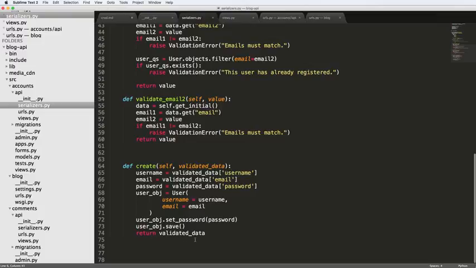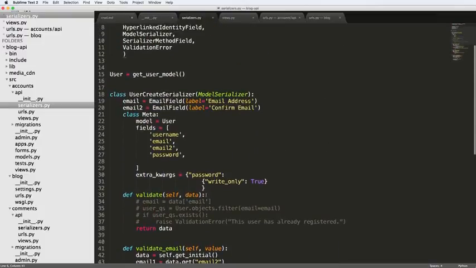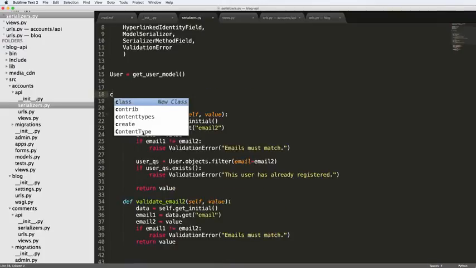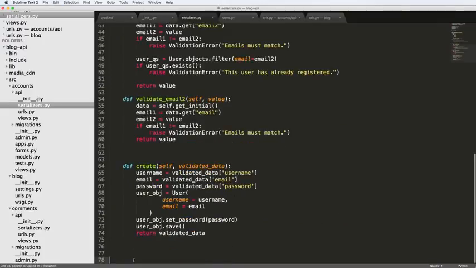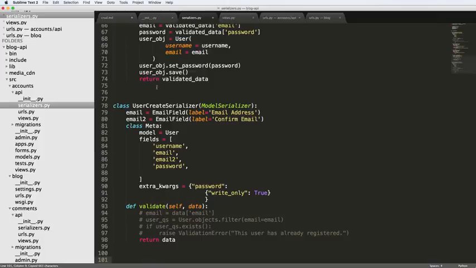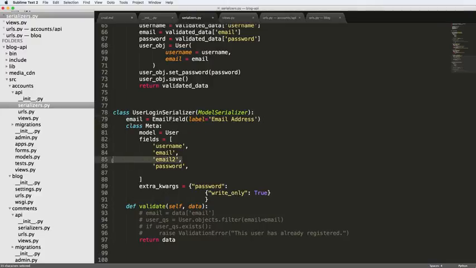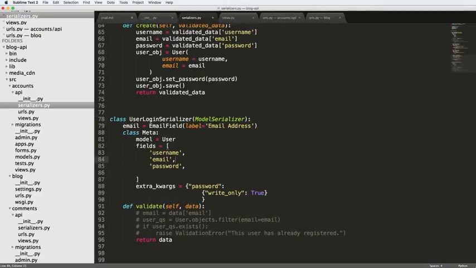So let's go ahead and I'm going to copy the basic stuff of the user create serializer all the way to validate. Let's copy that, and right underneath it, we're going to paste this and do user login serializer. First and foremost, we don't need two email addresses anymore at all. In fact, what we really need is just a single email address. Do note that keyword args of password is now going to be the single thing that we have there.